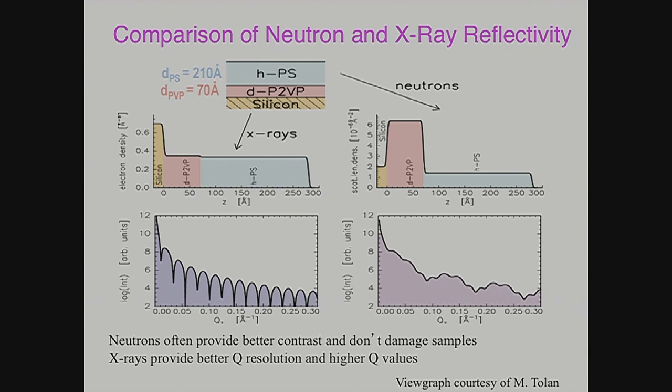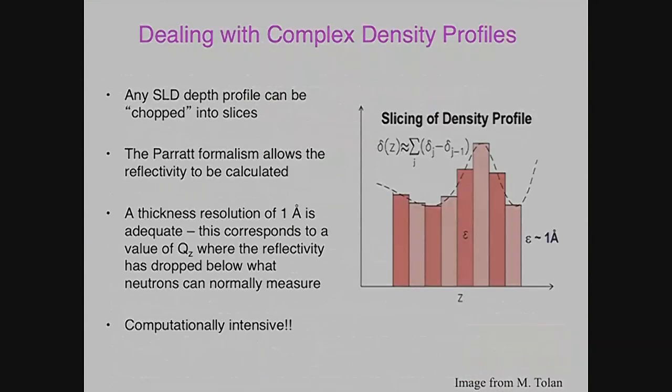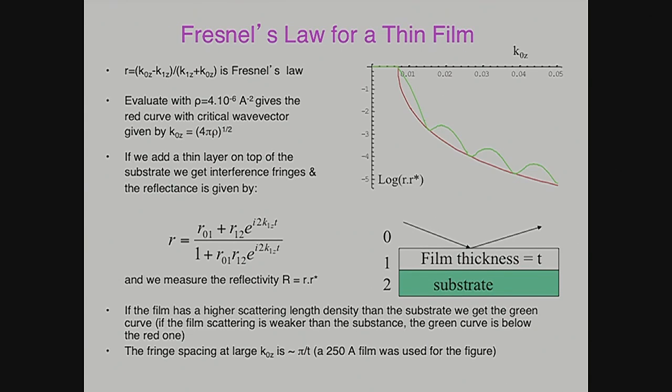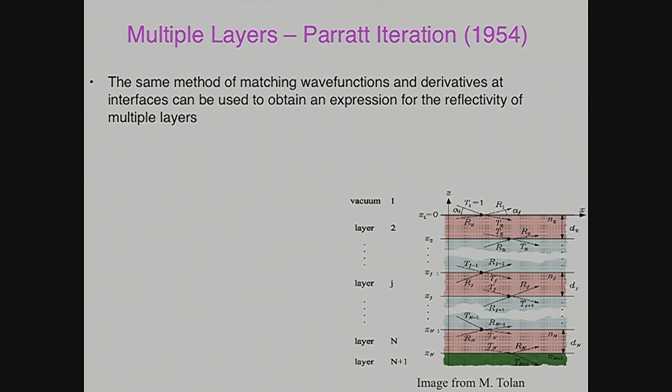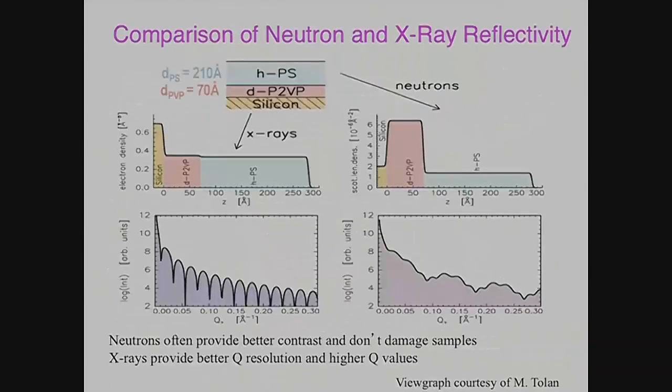If you measure it in reflectivity, here's the reflectivity curve that you measure with X-rays. It just has these wiggles like this. Why does it have that? Well, the scattering length density of silicon has some value, but the scattering length densities of the two polymers are very closely similar, because the electron density in the two polymers is very closely similar, and what you're measuring with X-rays is essentially the electron density. So there's this tiny little blip here, and you almost don't see that. And because you almost don't see that, you measure exactly this thing that I showed you a few viewgraphs ago, this period, which is just a single layer. So what you measure with X-rays corresponds almost to a single layer.